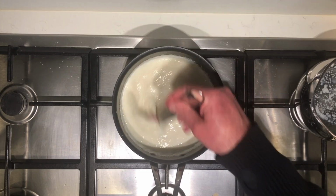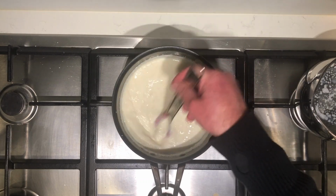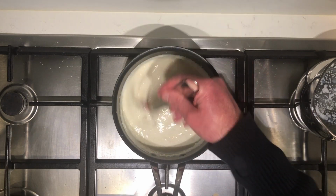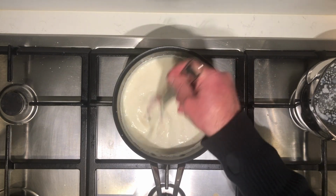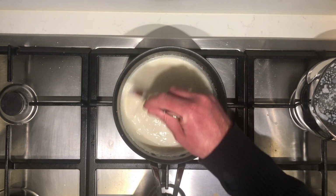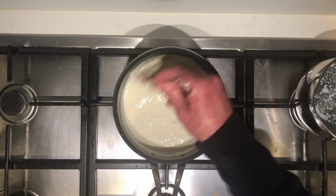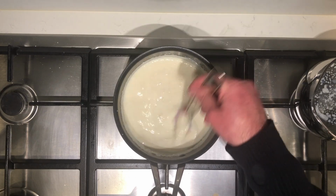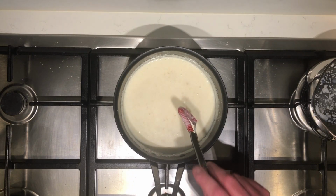And don't worry, if you find that this is slightly too thick when it's heated through properly, because we are going to add some cheese, which is going to thicken it a little bit more, you can always add a little bit more milk and thin it out. And if you see there now, all of our lumps have now disappeared. So I'm just going to leave that until it comes up to the simmer before we add in the rest of our ingredients.